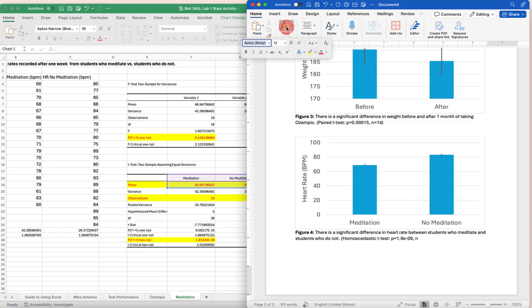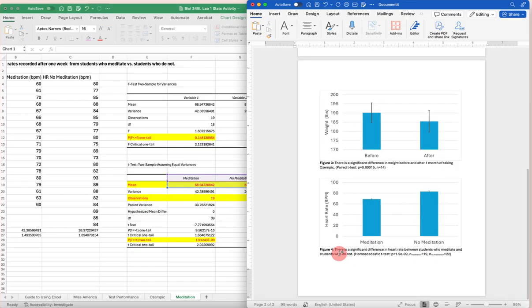So we want to do n subscript meditation. The meditating group over here I see had 19 individuals. The n for, again, subscript, no meditation, equals 22. And that's it. P-value, n's. Yeah, that is all.